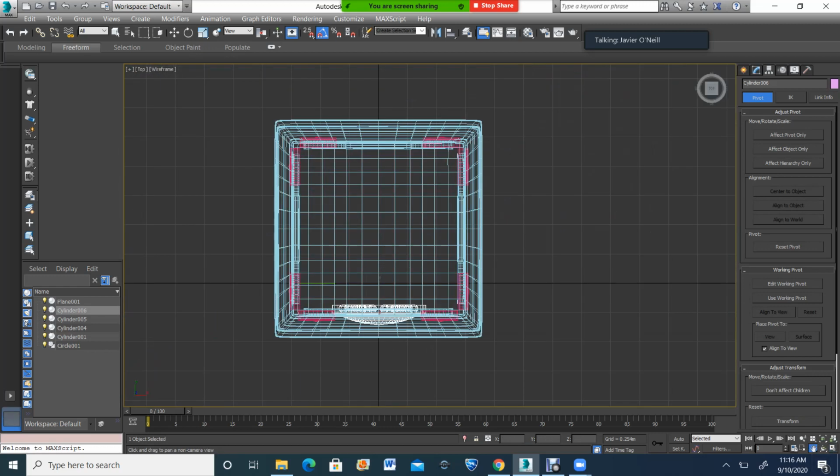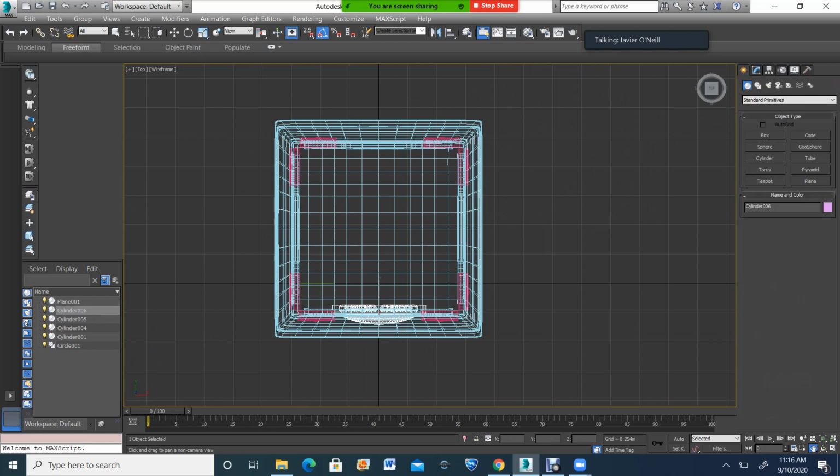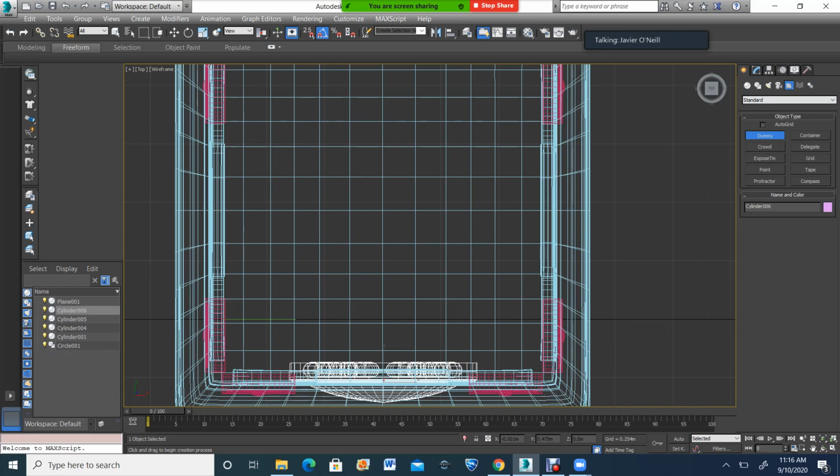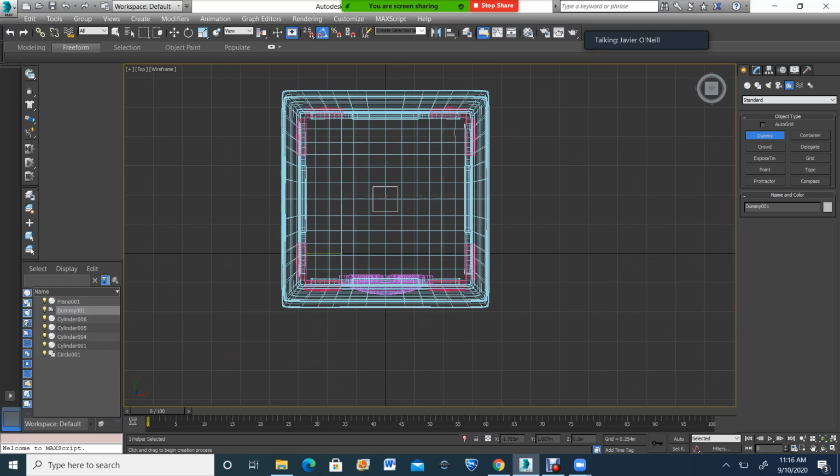So I'm going to go to the create menu and they have something, I believe it's, let's see, that is forces. That's not it. Systems, helpers. I think it's under helpers. If you do a dummy, it's basically nothing. They have those in Blender. So you could use it here whenever you have a badly cooperating pivot. So I'm going to put it right in the center of the mesh.